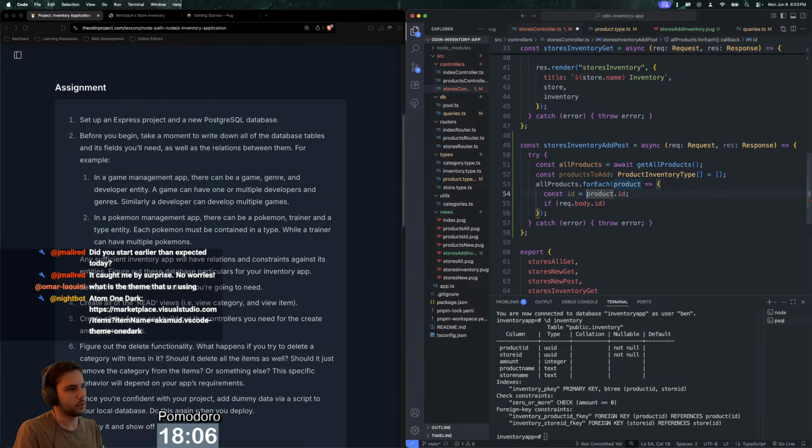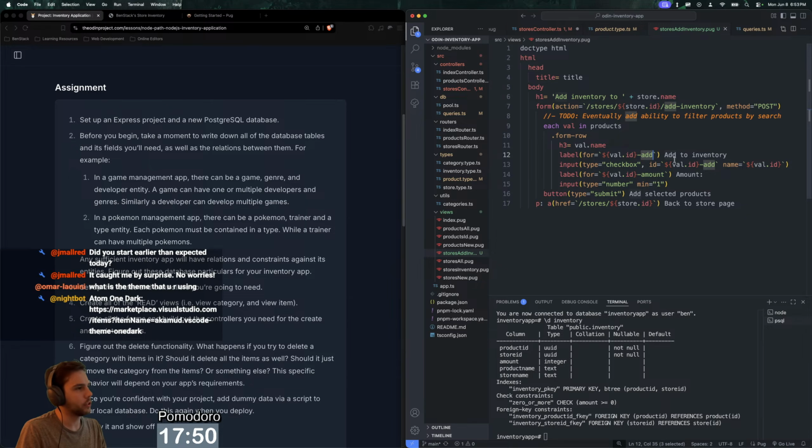So I mean I could, I might just remove this actually, just for ease of use. I might just call it that or something. Oh, and then this input needs the ID as well.